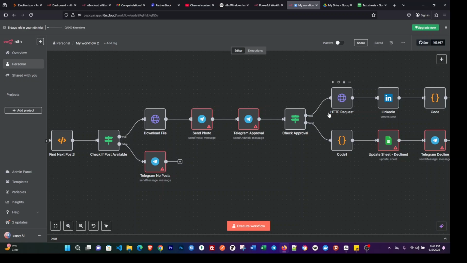Let's imagine that you have some particular images which you already have generated, let's say some graphics, and you have them on Google Drive, and then there is some text which you have as well in, let's say, Google Sheet, and you want to match the text with the images from Google Drive and post them on your social media handles, let's say LinkedIn in this case. How do you do that? So today I'm about to show you how you can actually do that. So let's get onto it.